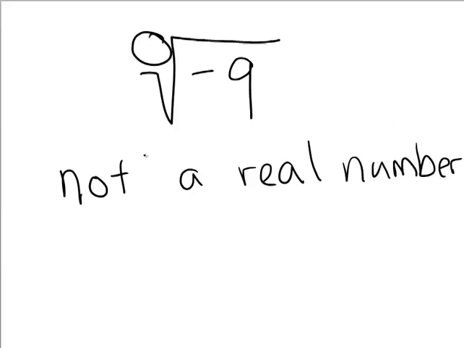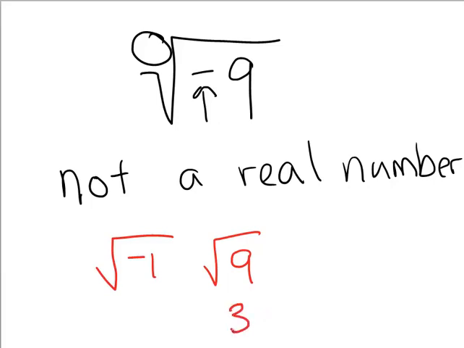If the index is even and you've got a negative here, we have a problem. Except they figured out a workaround. And what somebody decided was that this could be written as this. And all of a sudden we can do stuff with this because the square root of 9 is 3. And all we need is something to stand for the square root of -1, some imaginary number, and that's what they did. They said that we'll use i for imaginary to stand for the square root of -1.